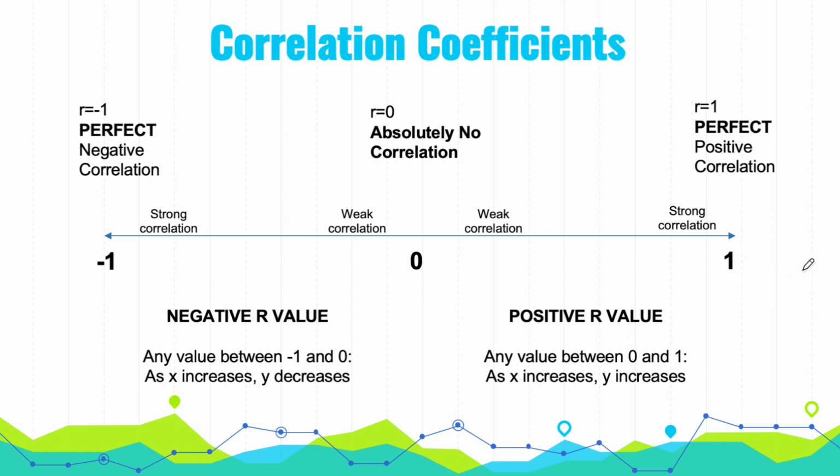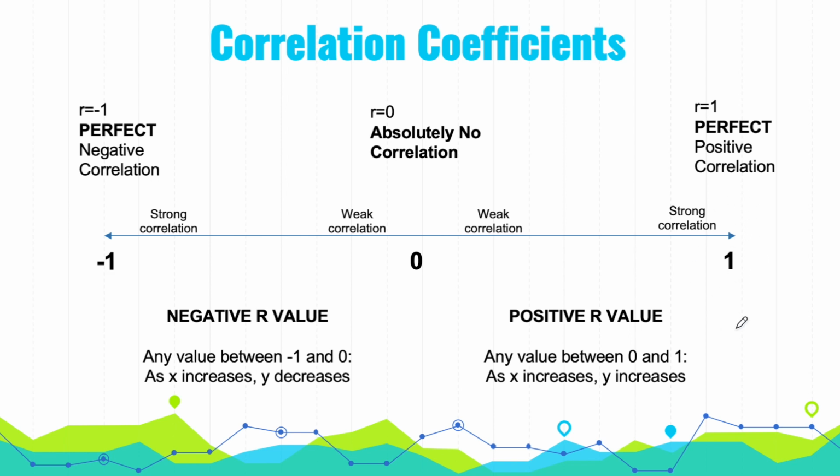I've drawn this number line for you as I think it helps summarize all of this information. Take a screenshot and use this as you go through your practice problems. So here I've drawn a number line. R can only have values between -1 and 1. So if your R equals 0, there's absolutely no correlation. It might as well look like, as we talked about before, spilled marbles on your scatter plot. You can't make sense of whether there is a relationship between your two variables in any direction.